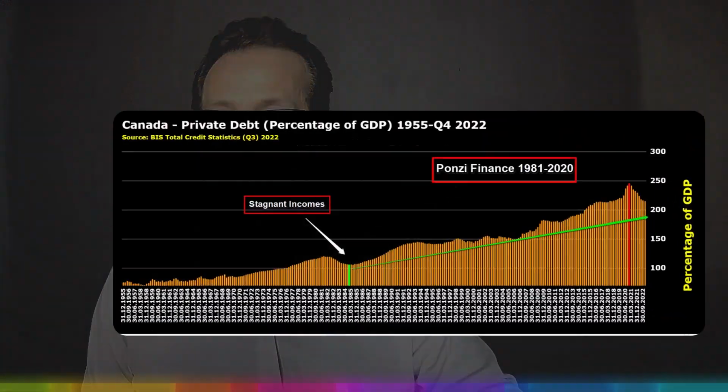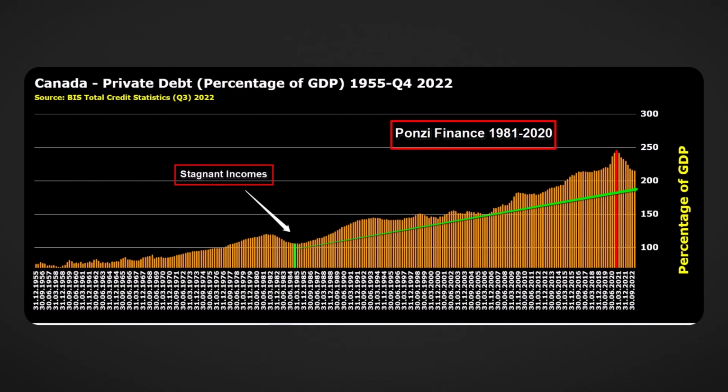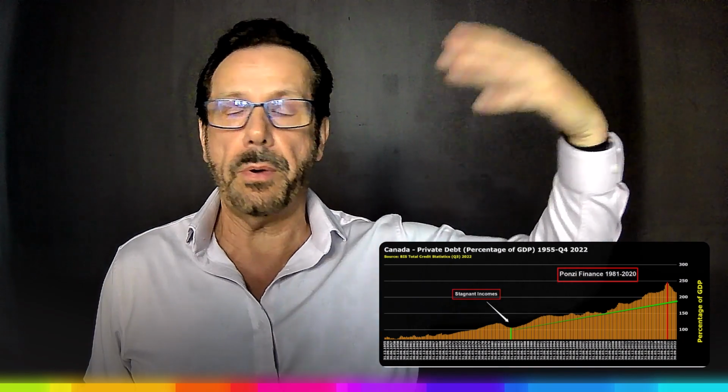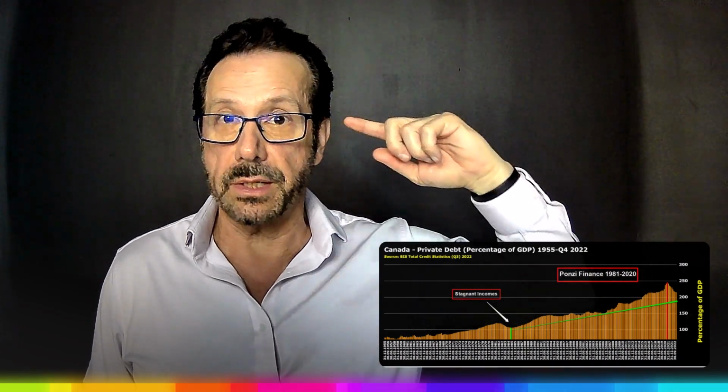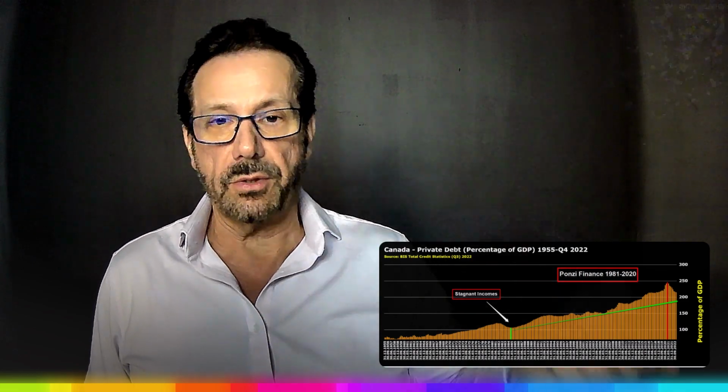Okay, so now here's the problem. If we take a look at the private debt to GDP here, we can see it's not only beyond the 150% where we get into trouble, but we've surpassed Japan's private debt levels. And this is a warning. It's not a timing. The reason why it's important, I marked that point there of stagnant incomes in 1984. That's real incomes. So you can see most of this private debt has gone into real estate. And that's why I call this Ponzi finance: most of the run-up in real estate has come from leveraging upon leveraging. That's what Ponzi finance is. And once it reverses, it kills the confidence in that, and then the cycle starts to unwind.